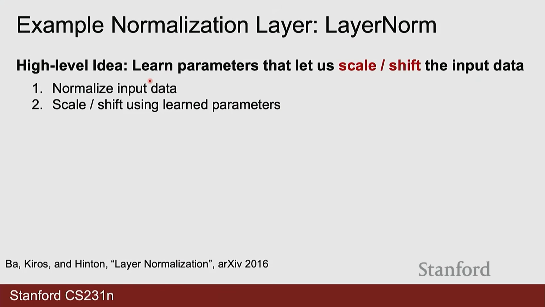So very concretely, we learn parameters that will scale and shift our input data by a learned mean and a learned standard deviation. How all of these normalization layers work is there are 2 steps. The first is to normalize the data coming in to be a unit Gaussian, so mean 0, standard deviation 1. And then we will scale and shift it, so multiply by some value to increase or decrease the standard deviation, and then shift it to change where the mean is.